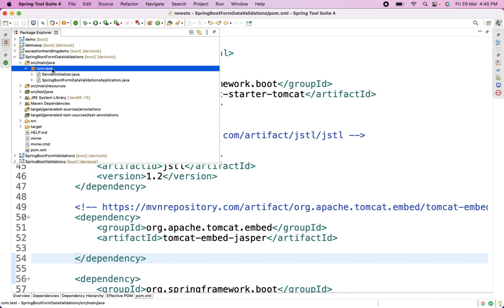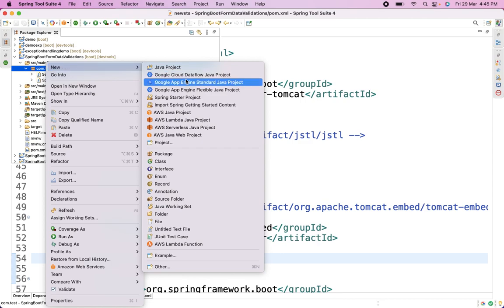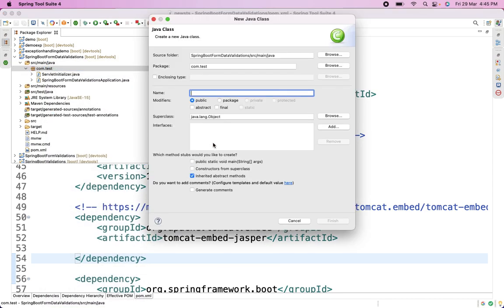So the default package is com.test. If you want to create your own package like layer-wise, so I'm going for the model package for the model data. Okay, model package, model data. The class name you can use Employee or anything you can use. Okay, just finish.